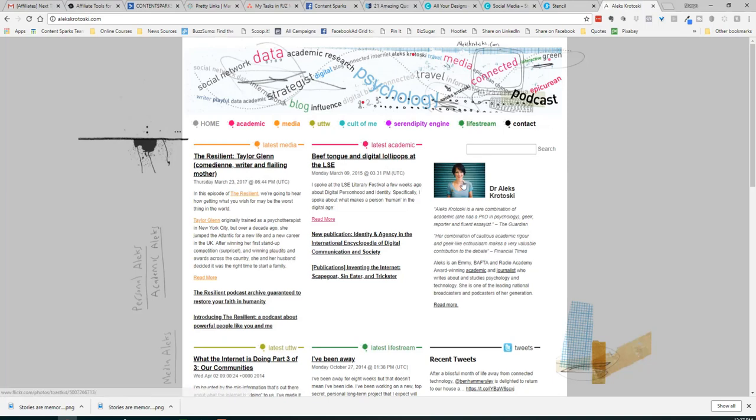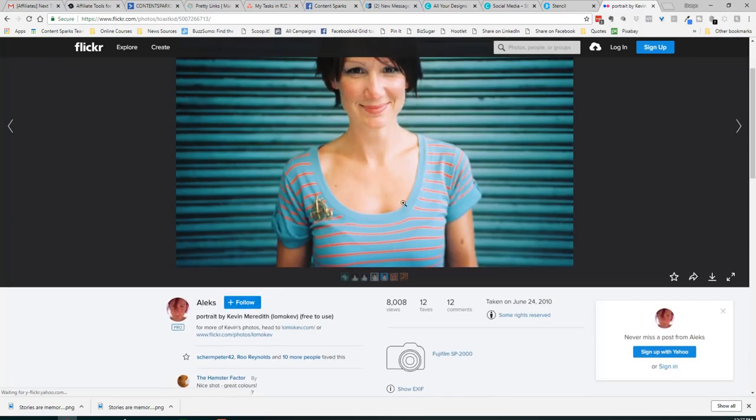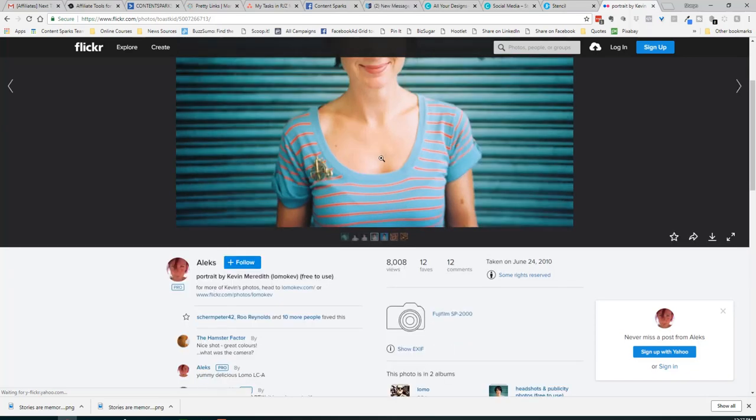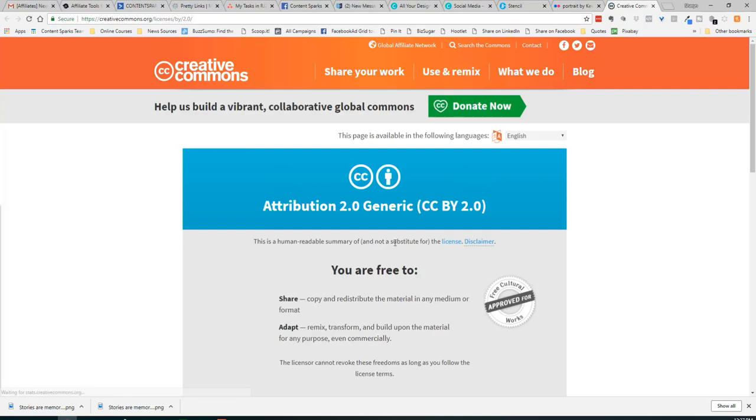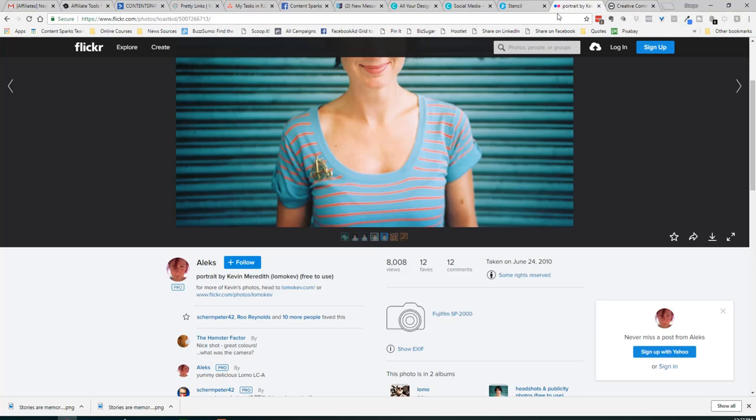So I clicked on her image here to see if it's something that I can use, and it's a great image. And it happens to be on Flickr, which often has the rights to be able to use it, and it says some rights reserved, so I checked the rights on it first, and it does say you're free to share it and to adapt it and remix it, which is perfect for doing quotes. So the next thing to do is download it, and there's a link on Flickr to do that.